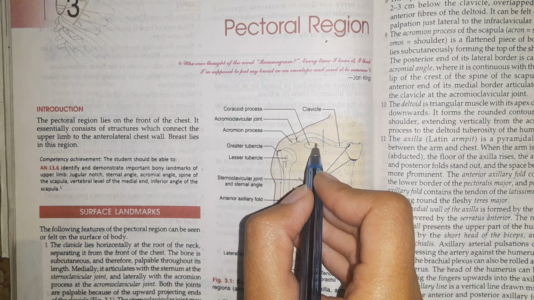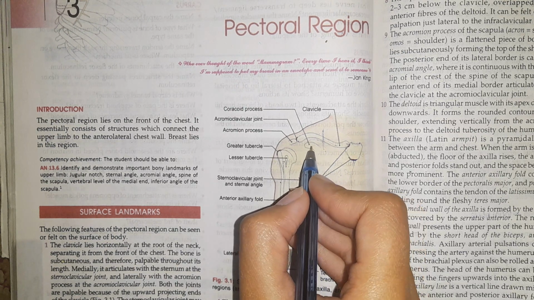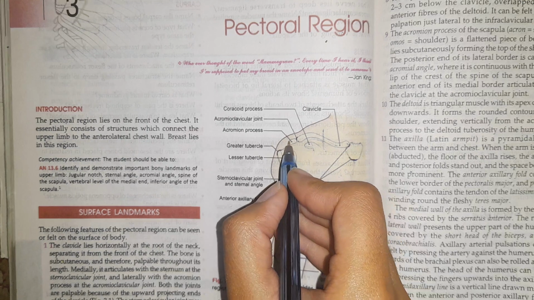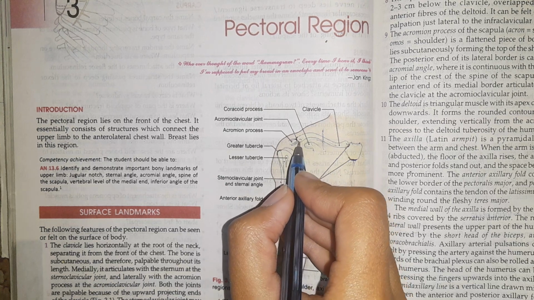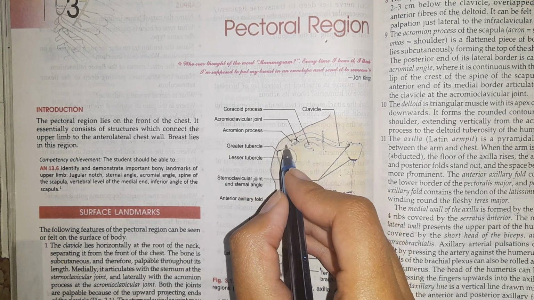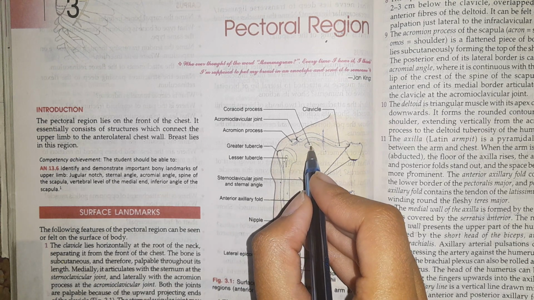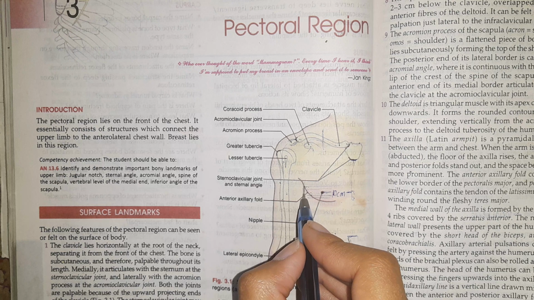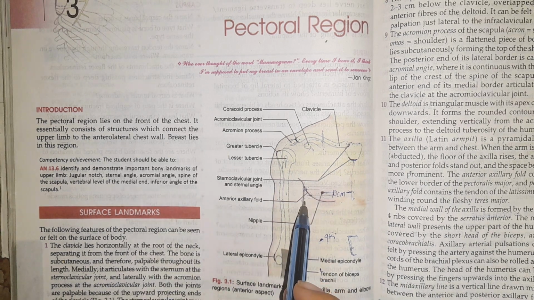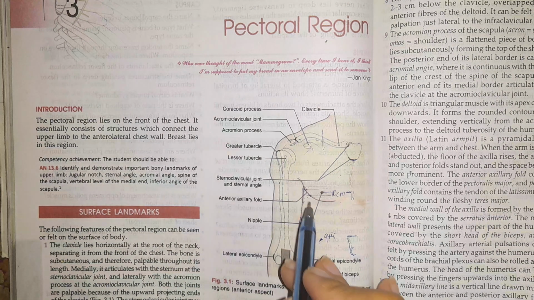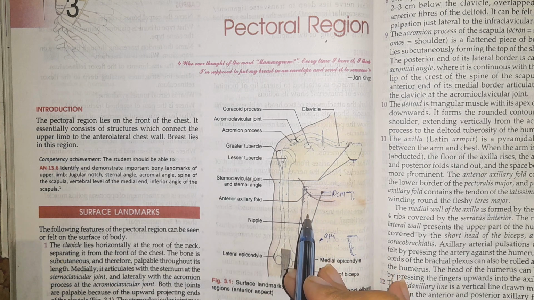Then we have the infraclavicular fossa below the clavicle. Infra means below and clavicle is clavicle. So infraclavicular fossa. Then we have this coracoid process of the scapula, and this acromion process of the scapula forming the acromioclavicular joint. Then we have the deltoid muscle which will cover this area. Then we have the axilla or the armpit region, between the anterior fold of axilla and the posterior fold of axilla. So these are two folds. Between these two folds, we have the axilla, and between the two folds of the axilla, we have the mid-axillary line. It is also a very important surface landmark.